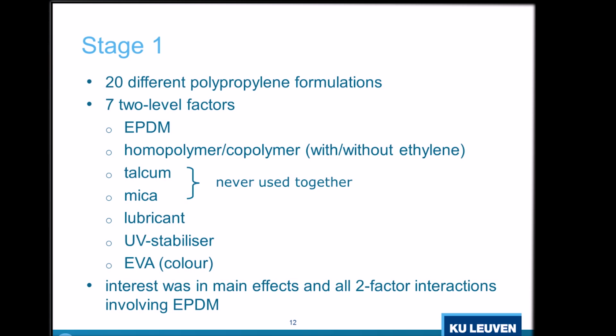Another specific feature in stage 1 was that there was interest, of course, in the main effects of the 7 factors, but there was interest in very specific 2-factor interactions as well. Namely, there was interest in all 2-factor interactions involving EPDM. The researchers did not care very much about other 2-factor interactions. They thought these other interactions would not be important.